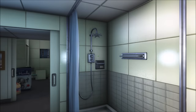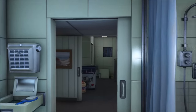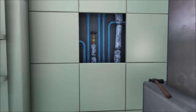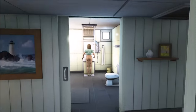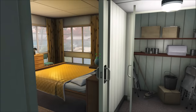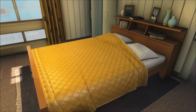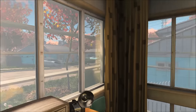When starting a new playthrough in Bethesda's Fallout 4 role-playing game, the first place your character finds themselves is what is unofficially referred to as the House of Tomorrow. Serving as your first brief glimpse at the world before the bombs fell, this house is everything one familiar with the Fallout franchise would expect—a retro-futuristic dwelling representing the mid-20th century United States. But to some, this house is a lot more familiar. Let's investigate that.